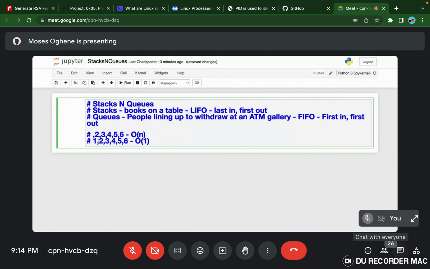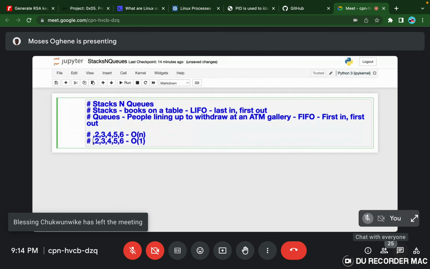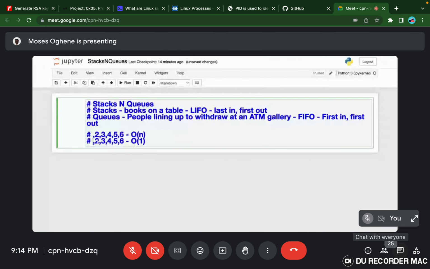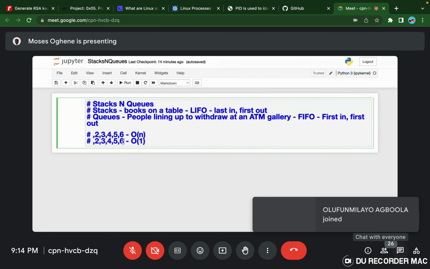But if I remove 1 from here, this is the first and this is the last, and I only have access to just this one. Since this one is out, I'm going to make this one the first. This remains the last. This has a pointer to this one, this points to this, this points to this, and this points to nothing. So I can just access this value and go.